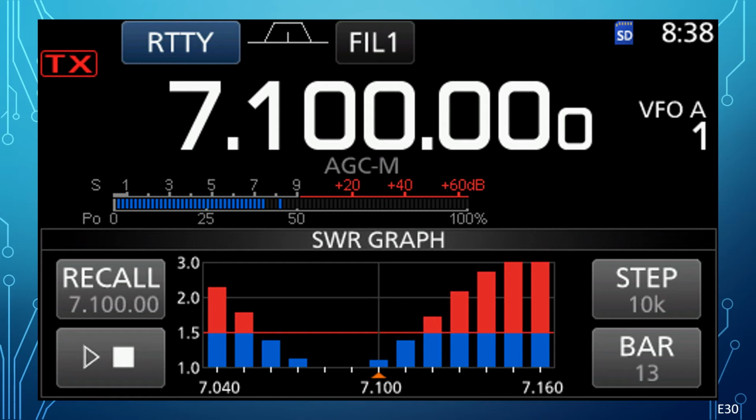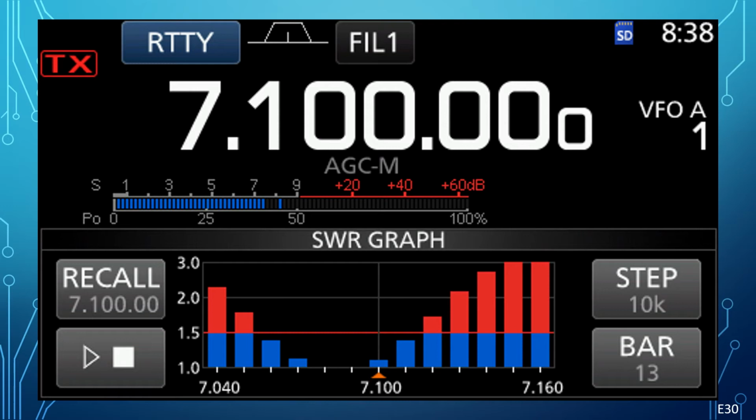The sum of your steps should fit within the band you've chosen, but if it would work out too wide, the radio won't test there anyway, because it involves transmitting. You can choose from 1, 10 or 100 kHz steps. Be aware of other people on the band. You will be transmitting a series of tones spaced step kilohertz apart from below to above your center frequency.